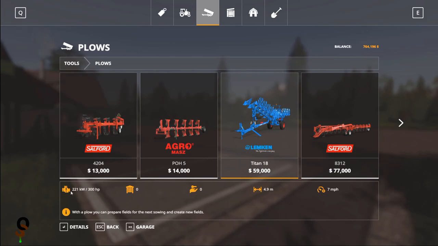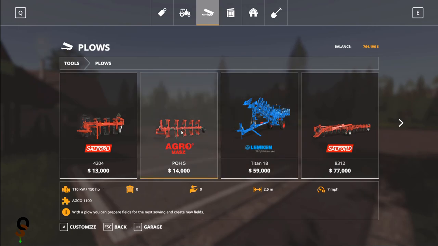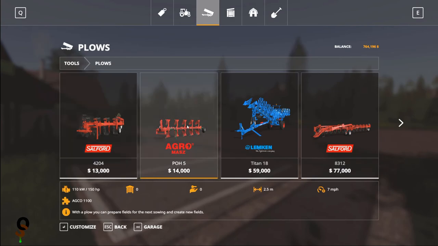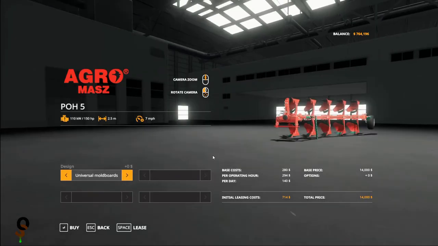Also, if you look down here, it tells you that they recommend at least, for this blue one anyway, 300 horsepower. Here's one that's 150, and this one's 85. So you know what, let's go ahead and get this one. They recommend 150 horsepower, but I think we can get away with 130. Let's go ahead and customize it.